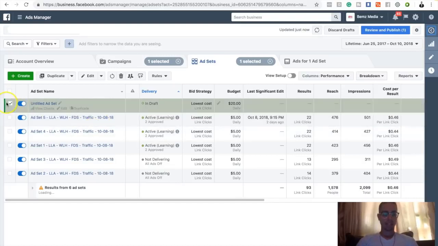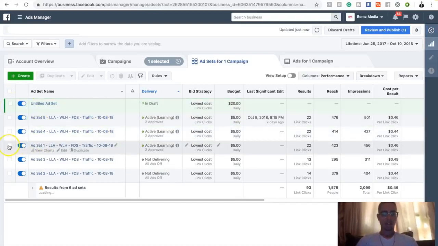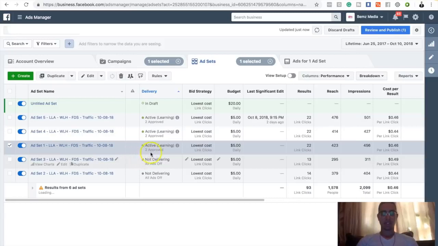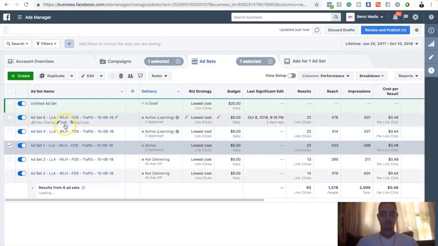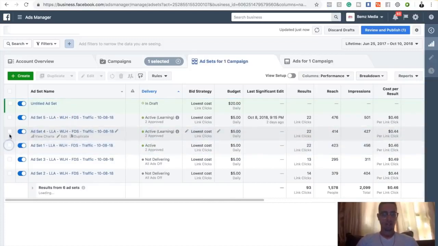Now, next is the actual ad, right? So, guys, the money is in the actual targeting, because if you have the perfect ad, but you're not getting it in front of the right people, you're not going to make any money, right? So next is the actual ads. An example, guys, is right here. I'm just going to pull up the ad that I'm doing, right? I'm actually going to do ad set number 4. Edit.